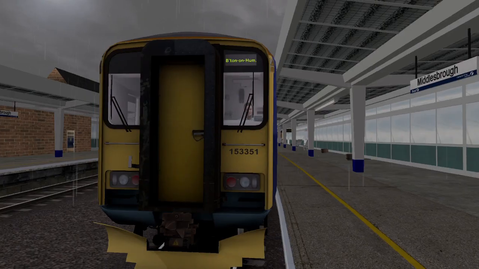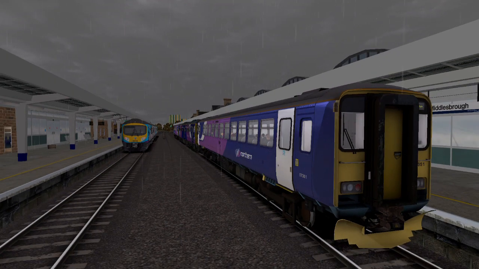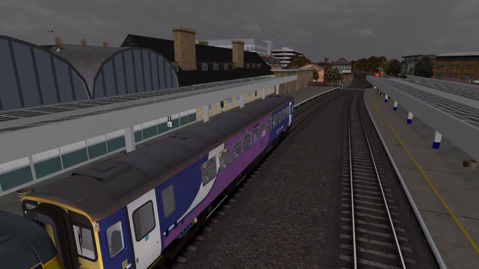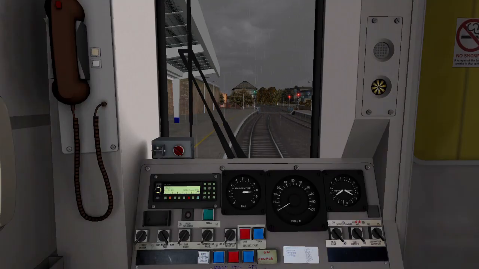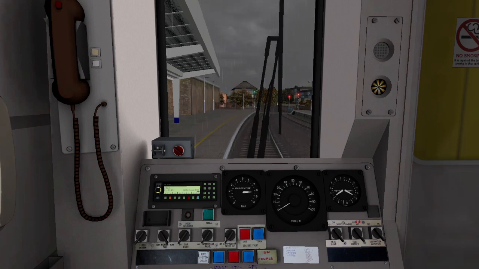So we are in a Class 153 for a change. I know 153s operate nowhere near Middlesbrough, but I thought it was a nice change. So we have 153, Pacer, and the 153. I actually did see this formation in Victoria a few weeks ago. I think it was coming out empty from Newton Heath.